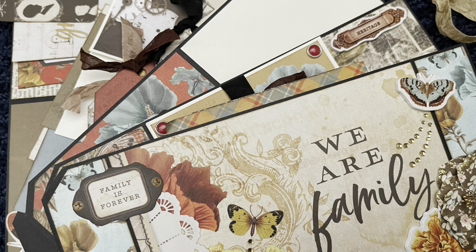Okay, so now we have Autumn Orchard, and this one is an autumn fall based paper collection. So let's open this one. Where is the top here? There we go. And see what's in here. Well, these papers are absolutely beautiful. That is for sure. Okay, so this one is called Autumn Orchard, and I can already tell that I'm in love with these colors too. They're pretty similar to the one that I just showed you. So lots of really kind of dark oranges and purples and blues and everything.